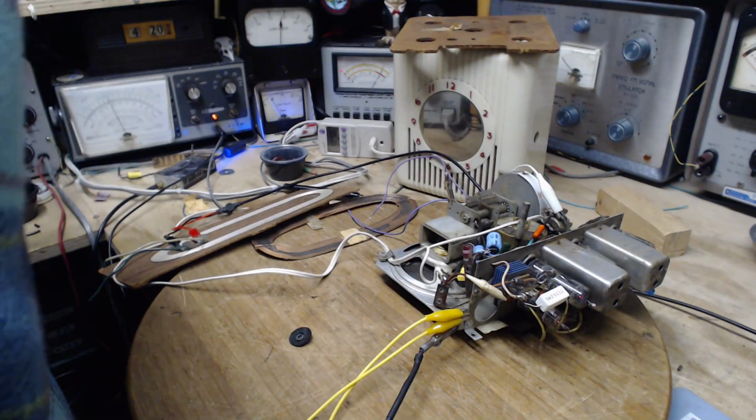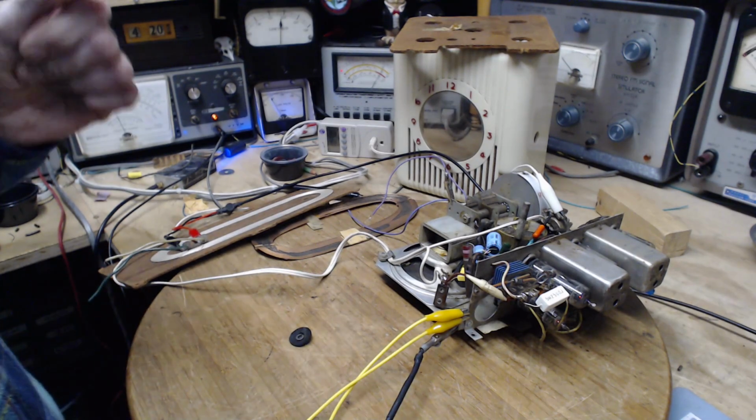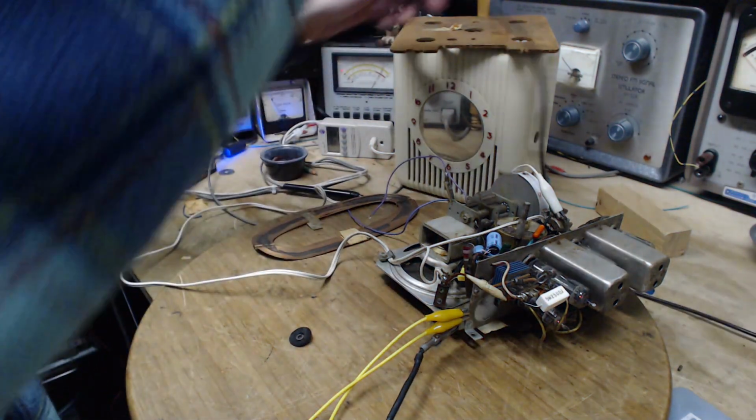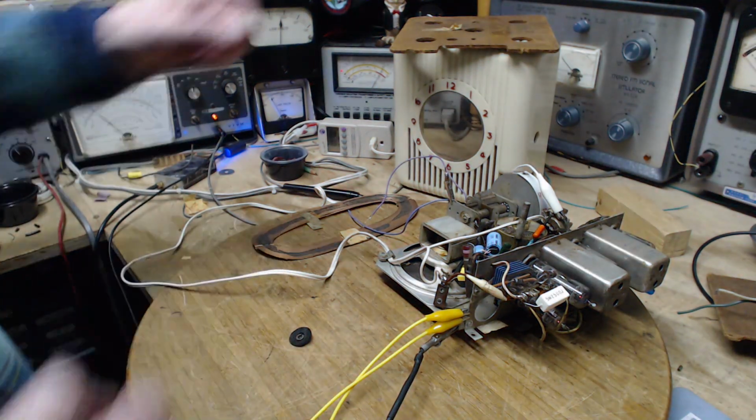Okay, that's good. Well, time to listen to this radio and see what it picks up now. Last time it wouldn't pick up any station, but it picked up lots of noise and interference. Okay. Turn it up.